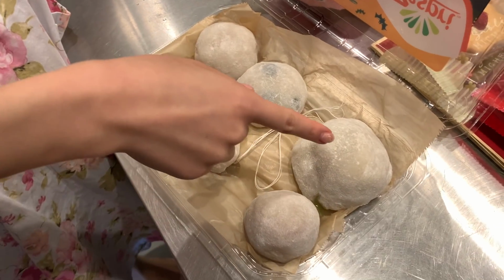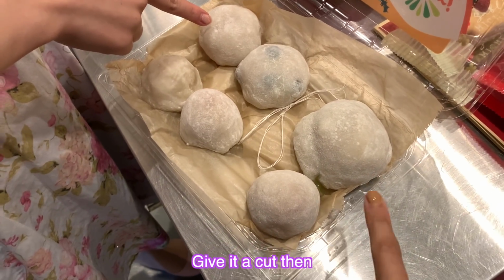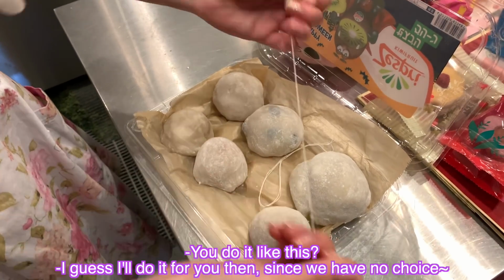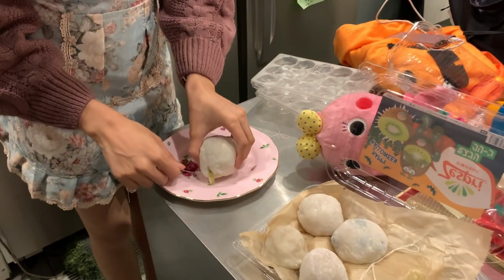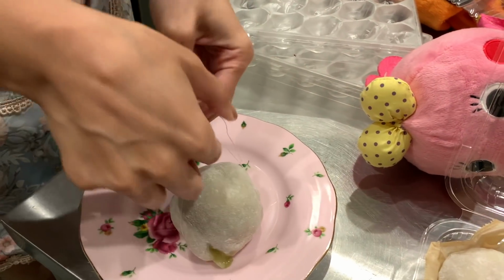I think it's kiwi. Maybe. Hi. I'm gonna cut this for you. You wanted the kiwi one. I can't wait to eat it.